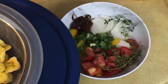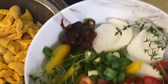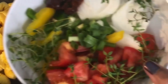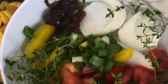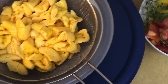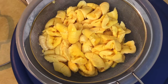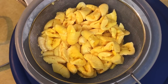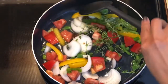And these are all the vegetables that I've already cut. I don't have the yellow scotch bonnet. As a matter of fact, I'm excited because on my scotch bonnet trees outside, I see one of the peppers yellowing. So those are the vegetables I'm gonna saute now. And I have the bacalao already, the salted codfish already reconstituted and ready to go as well. Okay, I have the vegetables sauteed in the oil.